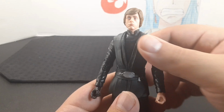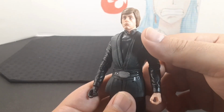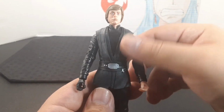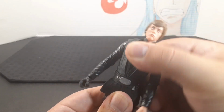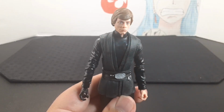Look at the torso. He has the black Jedi robes underneath, and it looks really cool. And you can see it has some wrinkles going throughout the back and here in the front as well. So that's really nice. And he does have a ball joint here at the waist. So here's side to side, all the way back, and all the way forward.